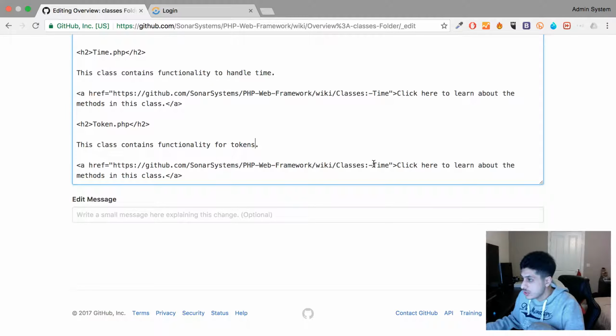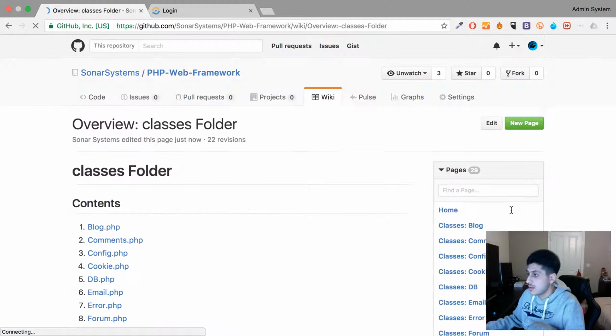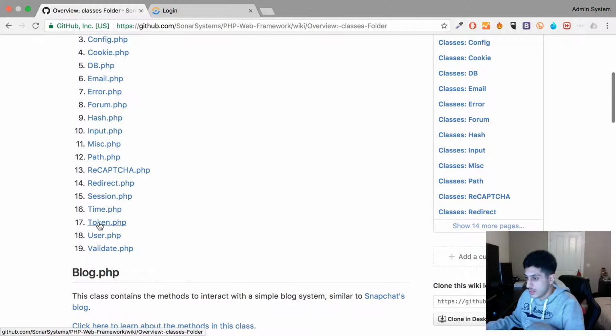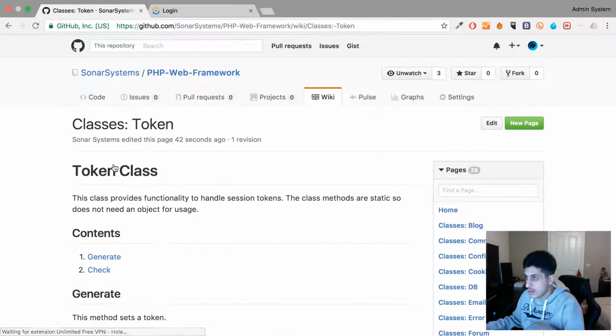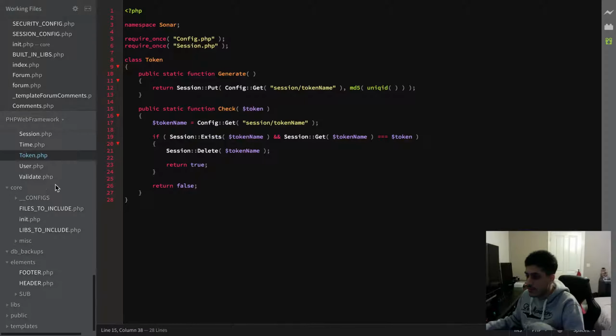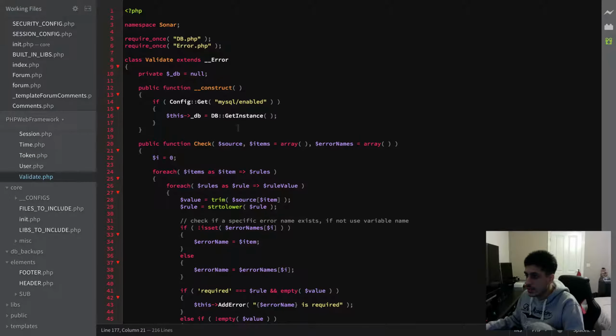Change this to token for site session tokens. If I click on token, goes down, click on that, it takes me to the token class. And finally, there's the validate one now.